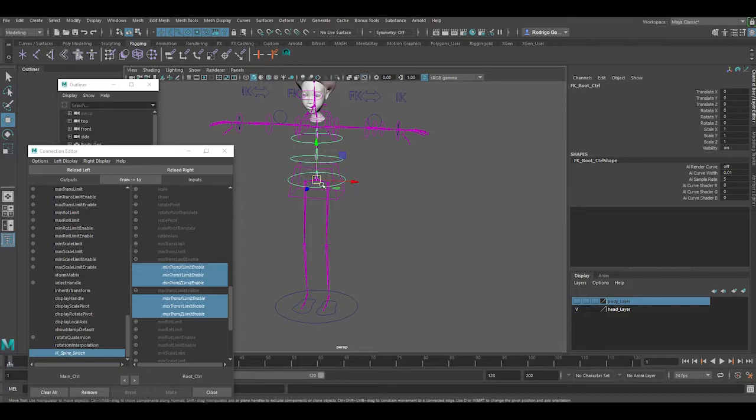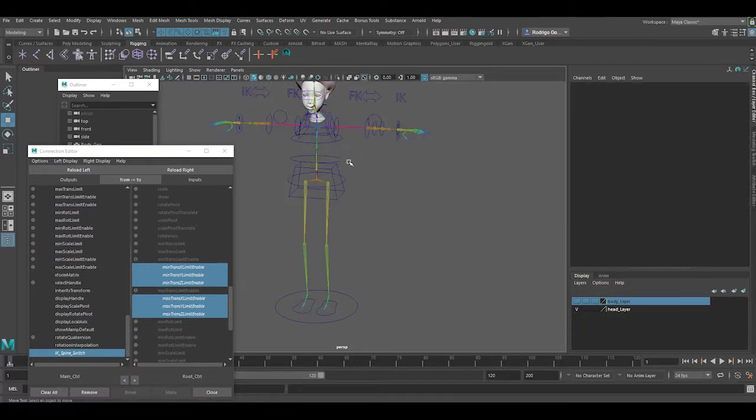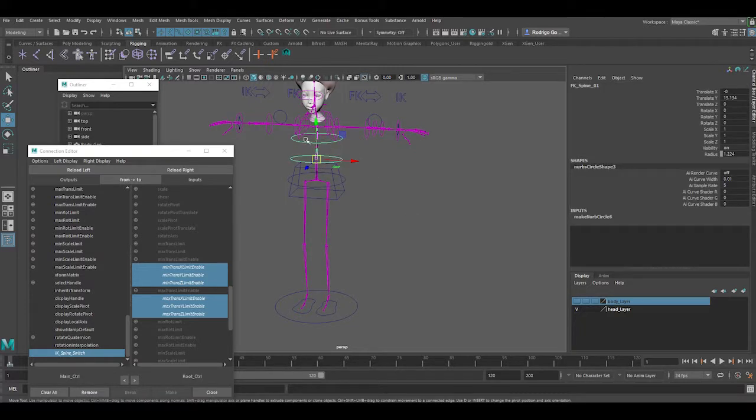Alright, that makes it for this part. Now we need to create the same process for these guys, but these guys are slightly different. We need to activate them.